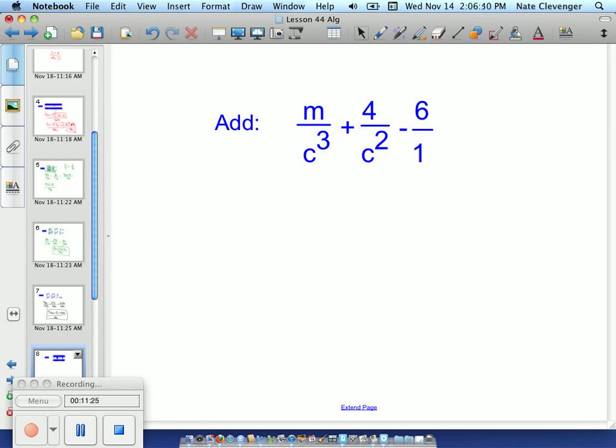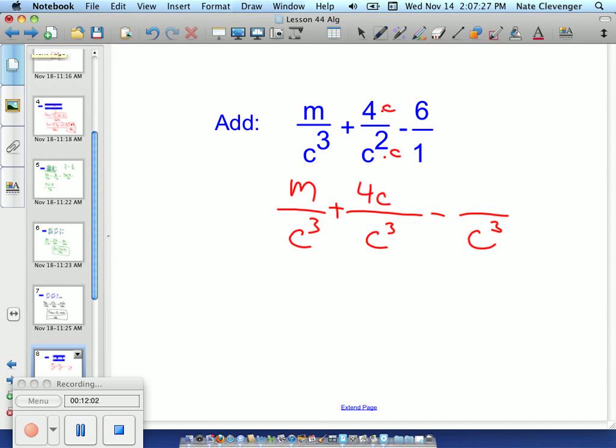What's our common denominator going to be for our numerical expression, Kelly? C5. Let's go back over here. What was our least common multiple for our m's on this problem? Was it m to the 6? M to the 4. So it's going to be c to the third. It's actually 1c to the third, but we don't need to put a 1 with it. So c to the third, c to the third, c to the third. This one's going to stay as is, the first one is. Then we need to multiply our second term by a c. We need to multiply our last term by c cubed.